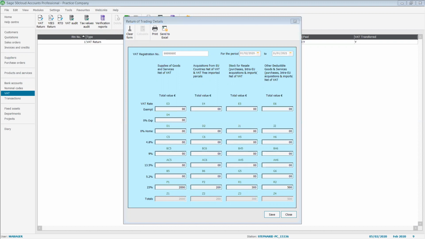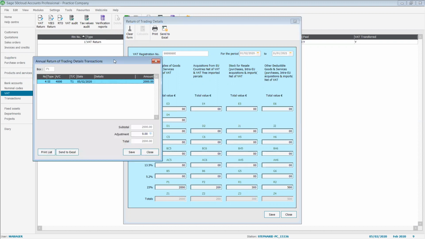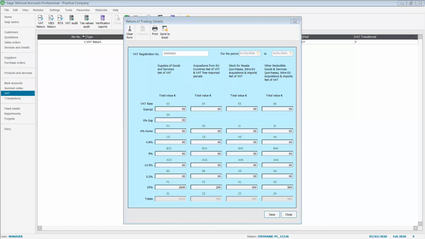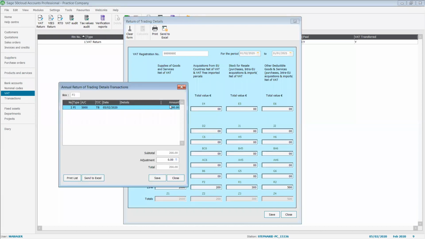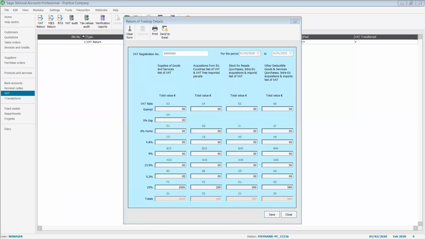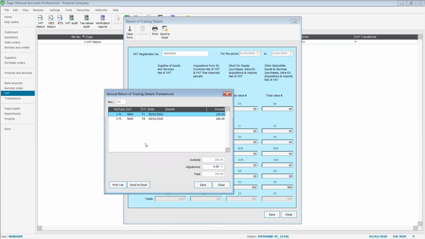So here I have the 2000. That's the value of my transaction on my sales, and I can see there's my sales invoice, and I've done that today. Okay. You can see our notional T8. So remember, our T8 was to be in the second box for the 200 euros. You can see we've got two transactions now for the third column, T8 and T1.